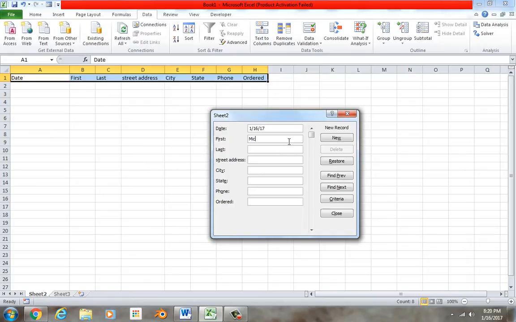And, I don't know, Michelle, can't think of the last name, Smith, that's handy. 345 North 1st Street, St. Helens, Oregon. Should have put a zip, but didn't. Oh well, sue me. And they ordered a half a hog from me.